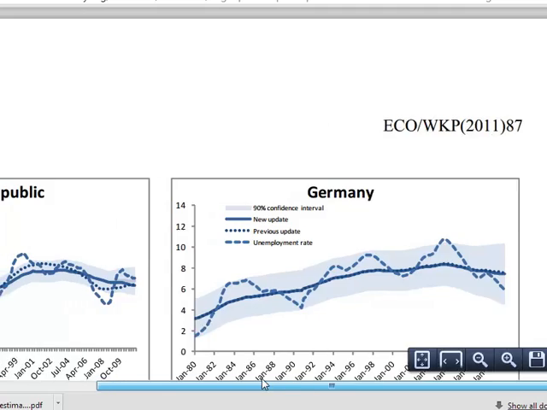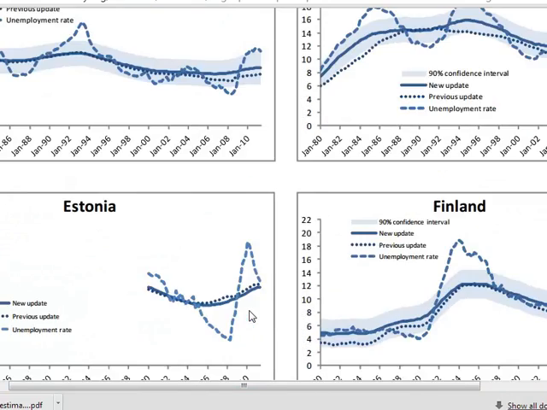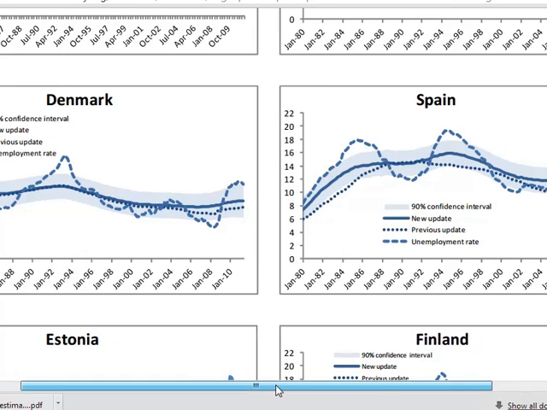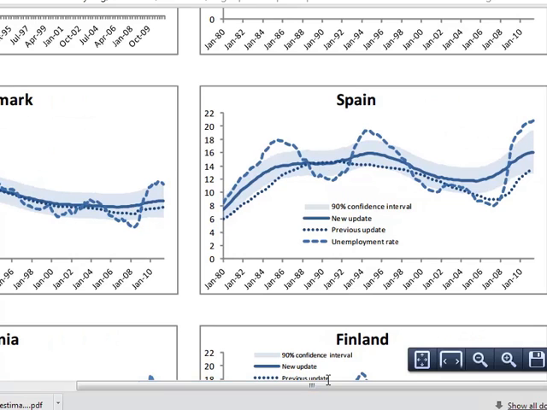Or we could go over here and see information for Germany or the Czech Republic, Spain, Denmark. Okay, let's look at Spain here. So, of course, different countries have different labor market institutions. They have different laws and regulations. They have strong unions or weak unions. They have even different cultures. So maybe in some cultures it's deeply shameful to be out of work, and other cultures not so much. So some countries we notice tend to have much higher unemployment than others.